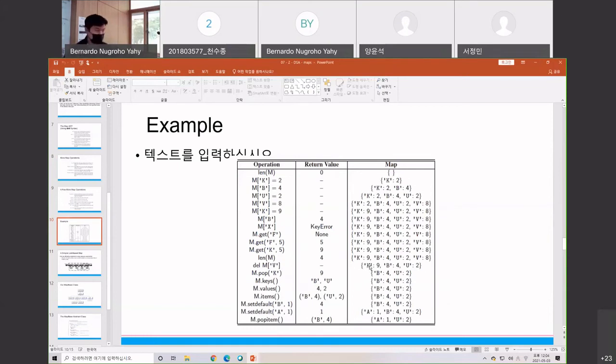So it's not the same with the stack. In the stack, you will do the pop, the delete, and you will remove the last element. So in this case, we don't know, for example, where is the last element, where is the first element. As I mentioned, it is not in the order. It is different with the list or the dictionary. In this case, we are using a map table, so this is the table, not in the order.